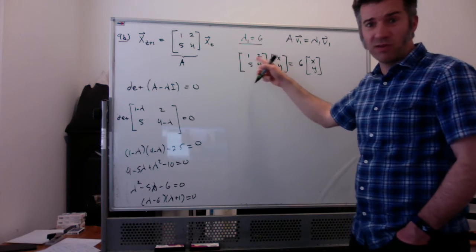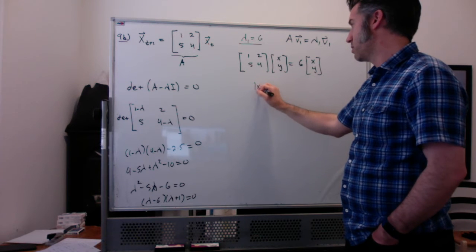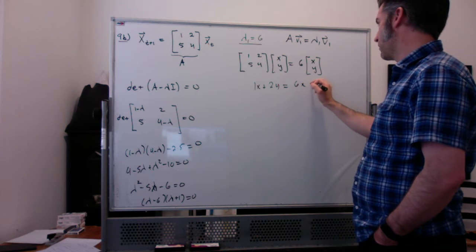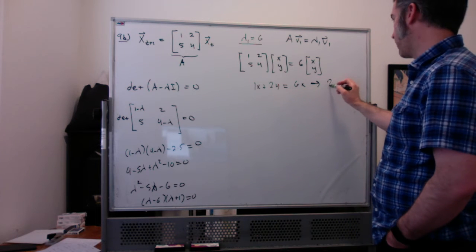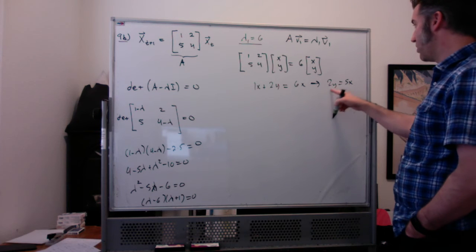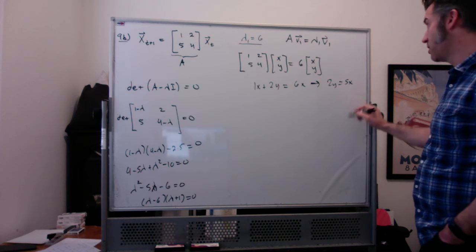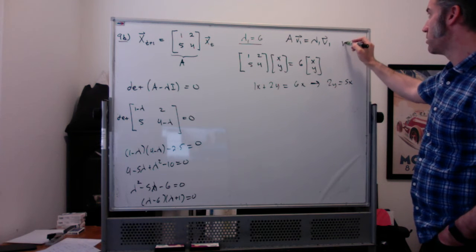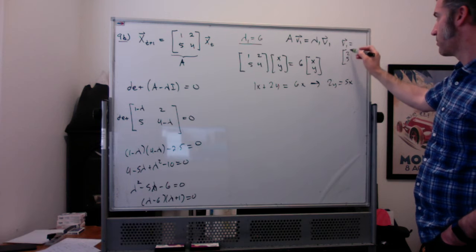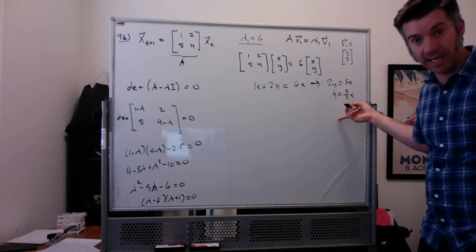You can use either equation. Usually I use the first row. So first row dot with the first column is 1x plus 2y equal to 6x. That's going to give me 2y equal to 5x. You can solve for y, but really at this point, you're going to let x equal the coefficient of y and y equal the coefficient of x. So your eigenvector is x is 2, y is 5. You can also solve for y, y equals 5 halves x, which gives you the eigenline.